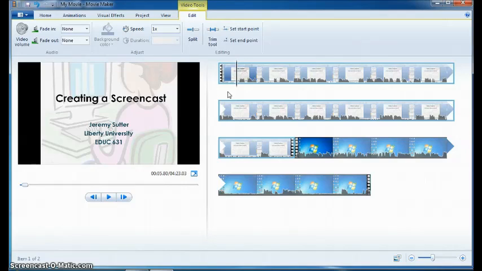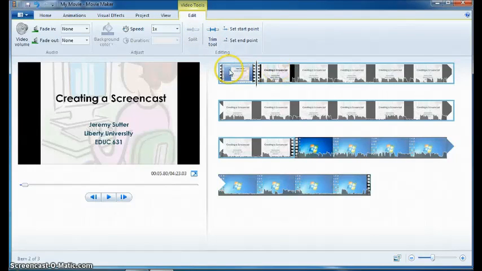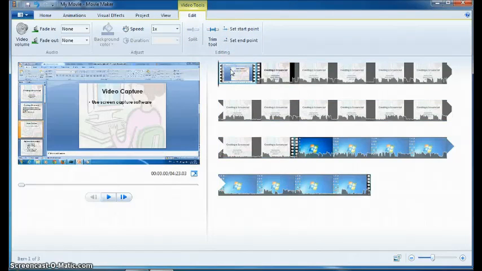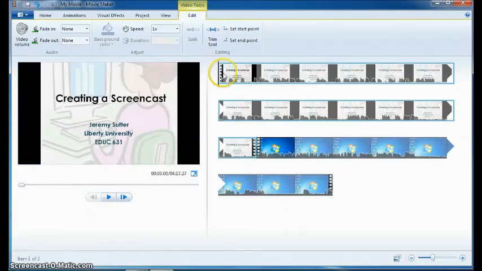So I'm going to hit my space bar to stop it where I want to start, and I'm going to use this tool Split, which notice split it in different clips, and I select a clip that I don't want. If I do that, I can just hit Delete, and it's gone. Then I can hit spacebar and continue to listen.